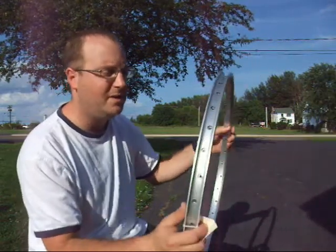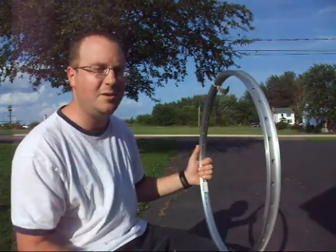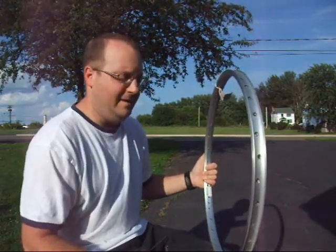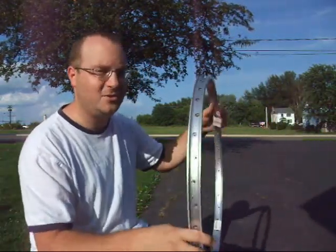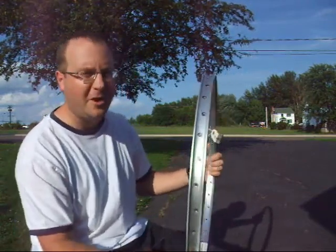These are better rims. But the problem with that is that you can't fit a 12 gauge spoke in a rim that's typically made for a normal bicycle wheel using 13 or 14 gauge. And that means you have to do something about these eyelets to make this fit. Now, I've tried all kinds of things over the years, trying to drill them out, trying to cut them out with a Dremel. I've tried pinching them out with a pair of pliers.